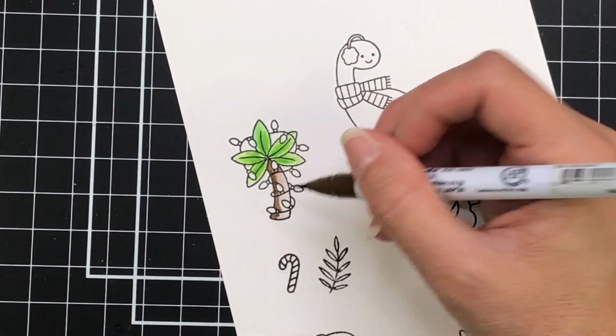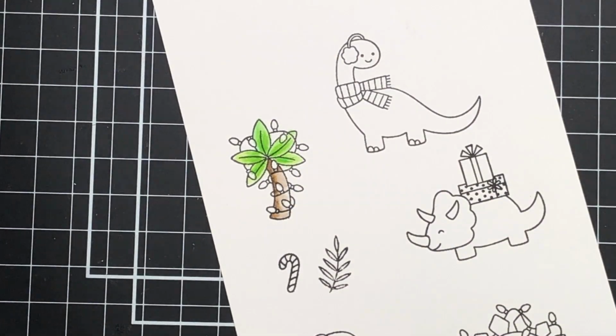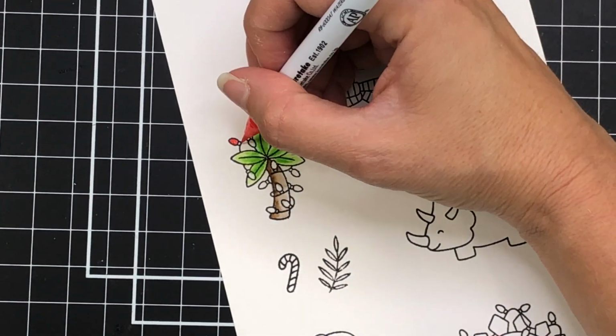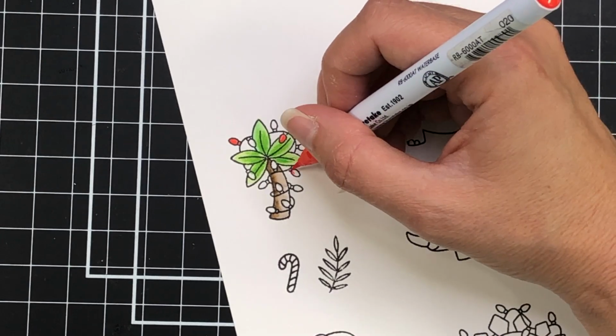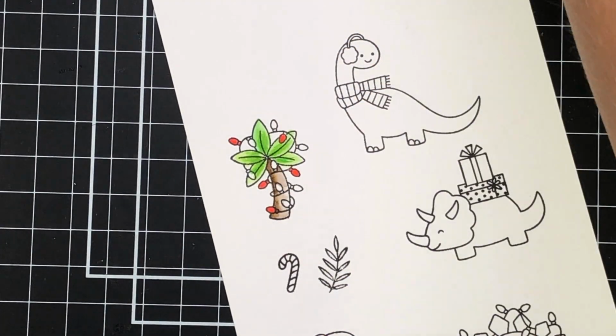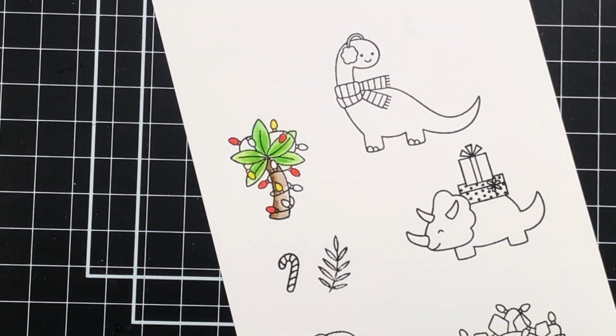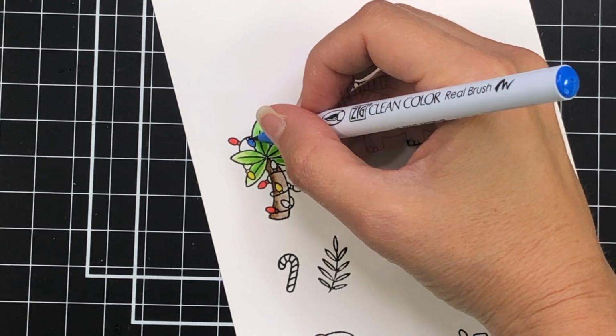The blender marker has a blending solution in it, and I prefer it over using a water brush or paintbrush because sometimes I find that when I use a water brush or paintbrush I do end up with water splotches on my cardstock, and with the blender I don't have any of that.